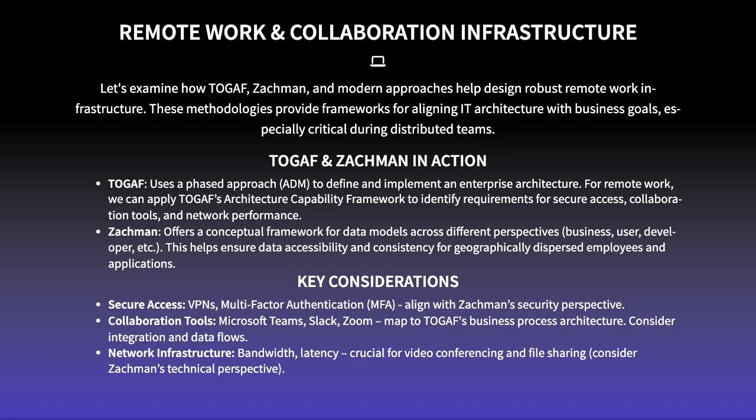Okay, let's talk about building a strong infrastructure to support remote work. When we're using TOGAF and Zachman frameworks, it's not just about picking individual tools, it's about aligning our IT architecture with the overall business strategy. TOGAF guides us through a structured approach like a roadmap to ensure everything is well planned. Zachman helps us think about how data flows across different viewpoints, which is incredibly important when teams are spread out geographically. We need robust security, think VPN and MFA, effective collaboration tools like Teams or Slack, and of course, reliable network performance that can handle video calls and file sharing seamlessly.